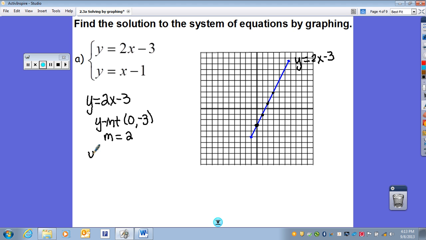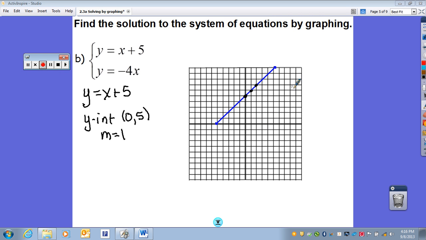In our second line, we have y equals x minus 1. Our y-intercept is at 0, negative 1, and our slope is the coefficient of x. Since there isn't anything out front, we understand that it is 1, and our slope will go from there. So first we'll put our point at 0, negative 1 for our y-intercept, and then we will graph our slope, where we go up 1 and over 1, up 1 and over 1, and we will draw in our line. After you've drawn in your line, be sure to label it with its equation, y equals x minus 1.